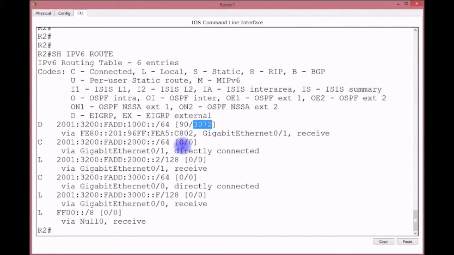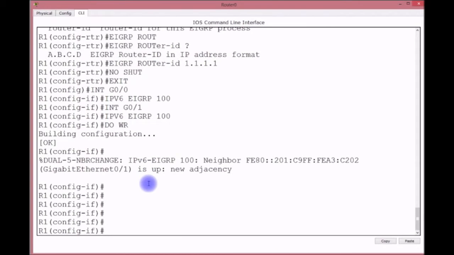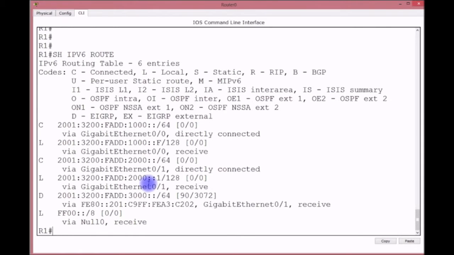We're not going that far. Let's take a look at router 1. See, it's building adjacencies, right? That's one of the things you want to see with EIGRP for it to come up. Show IPv6 route. And we see our letter D right here for the 3000.